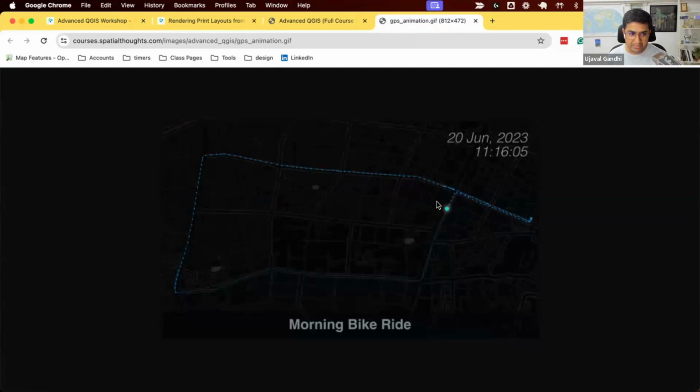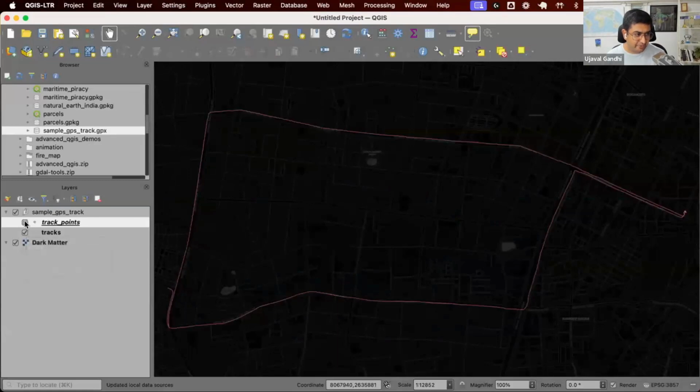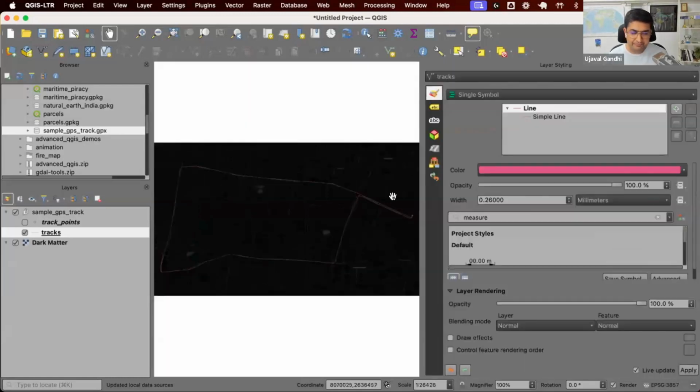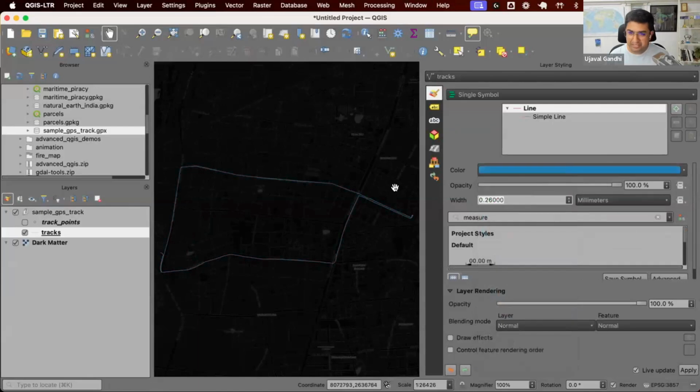So we'll create this effect. For doing this, we need two layers, one layer with the small blue dot, another with the larger blue dot, which is the current positions. So let's go to QGIS and configure this. I'm going to turn off my track points layer. I just have my tracks layer first. I'll just make it like a blue track, just a whole track. So we'll open the layer styling panel, and we'll just change the color to be a blue color, and we'll change the width to be just kind of as a base layer for our track.